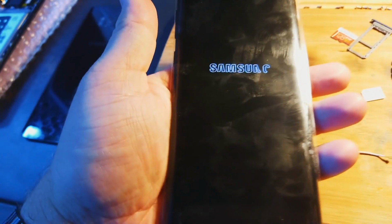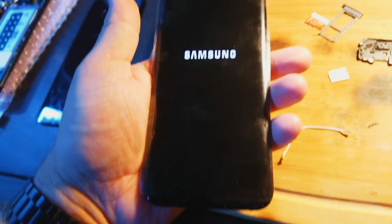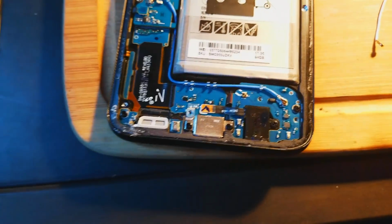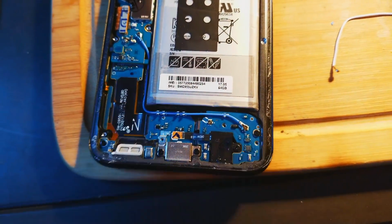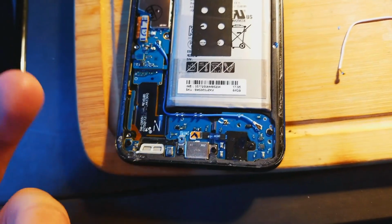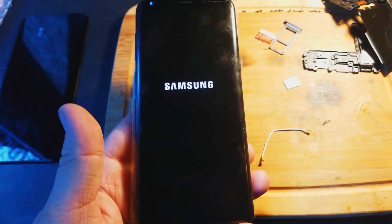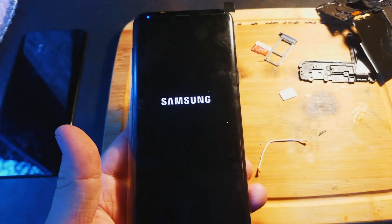This has the different processor, I do believe, since it's international. But the biggest problem with the Galaxy 7 Edge was that this piece here was slightly different and wouldn't fit in the frame. And also, of course, that it came around the front. On the Galaxy 8, it doesn't have the front buttons anymore. It's just the physical touch button here. So what we're going to do here, if this thing will turn on, is take this out of here and put it in this one.